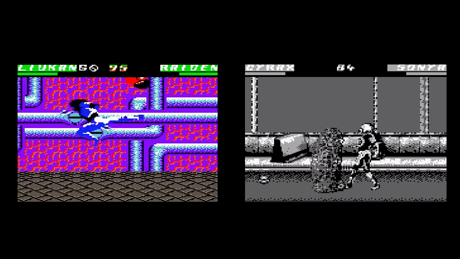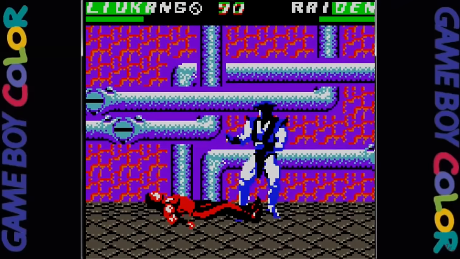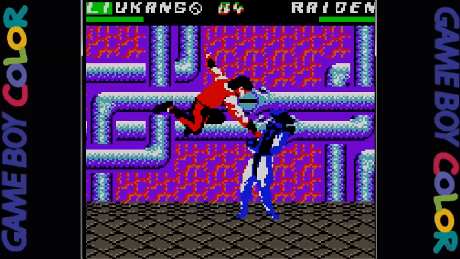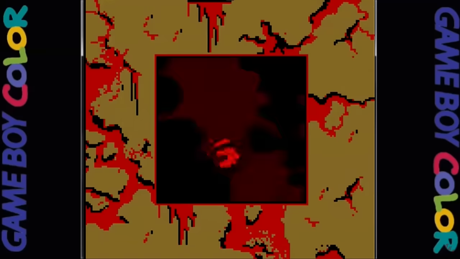Like the original Game Boy version of Mortal Kombat 3, you only get 8 selectable characters and 1 hidden fighter. It's a fair amount of combatants, but not when you consider the arcade game had 15. You only get 4 backgrounds from the arcade game, so these will be repeated quite often.